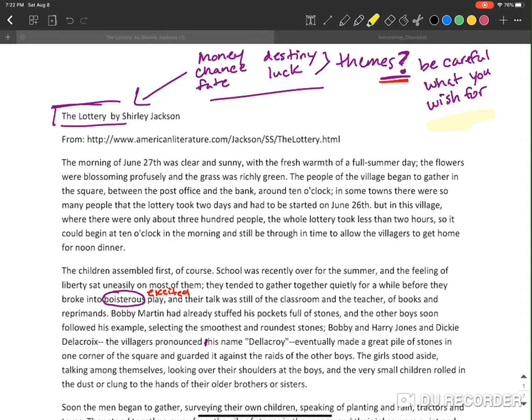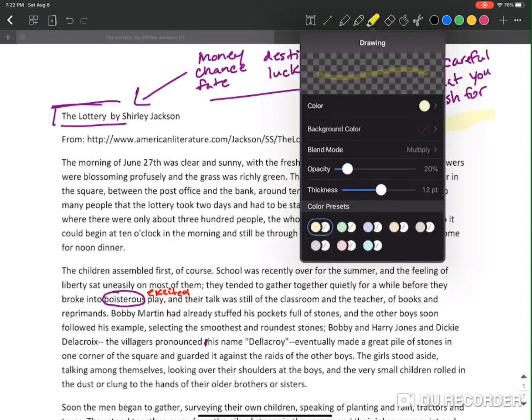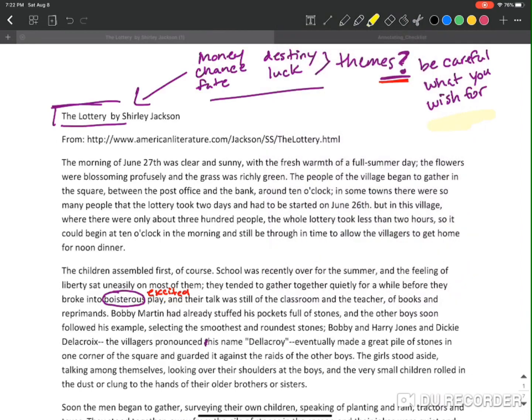I'm probably going to highlight characters in green because I typically pick one highlighting color to highlight characters in and go with that so that it's consistent and I know when I go back through the book I can find it easily. So just that being said, all right, let's get started.